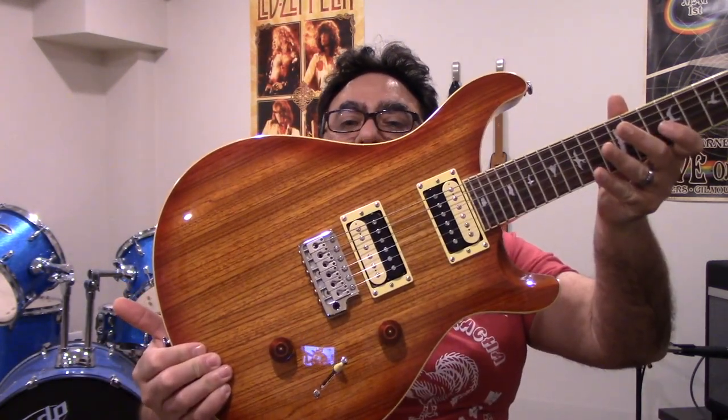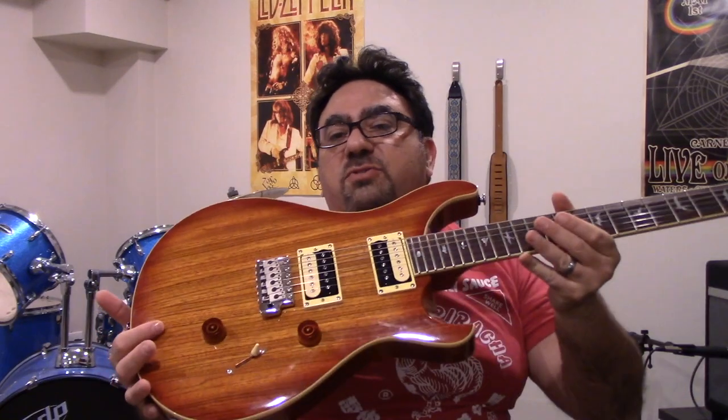The top of this guitar is actually a veneer, but it looks fantastic. And then I plugged it in, and I gotta tell you, these humbuckers are so well balanced. With this amp, they're a little bit bassy, and I didn't touch the controls, for comparison with my Tele and Strat. I wanted to hear what it would sound like with the same controls, but when I'm going to play this just on my own, I am going to mess with the controls a little bit, as again, the humbuckers are a little bit bassy. I also didn't buy this guitar for the split coil. I find them rather thin, and because I have other single coil guitars, I'm not going to use it for that.